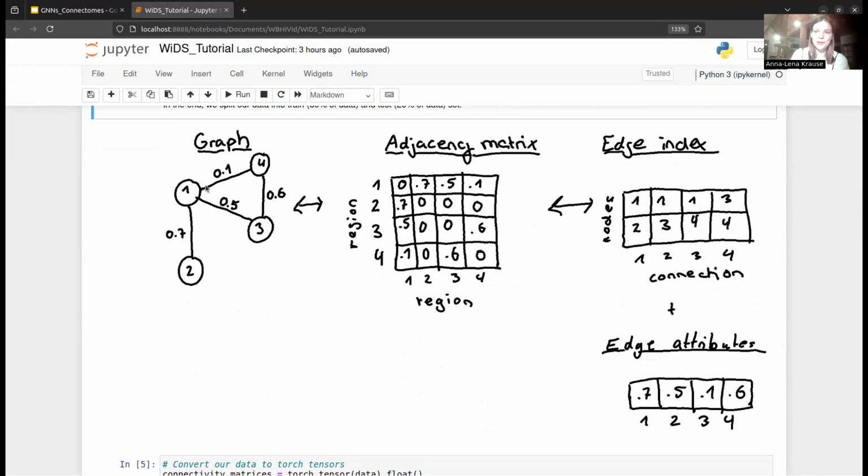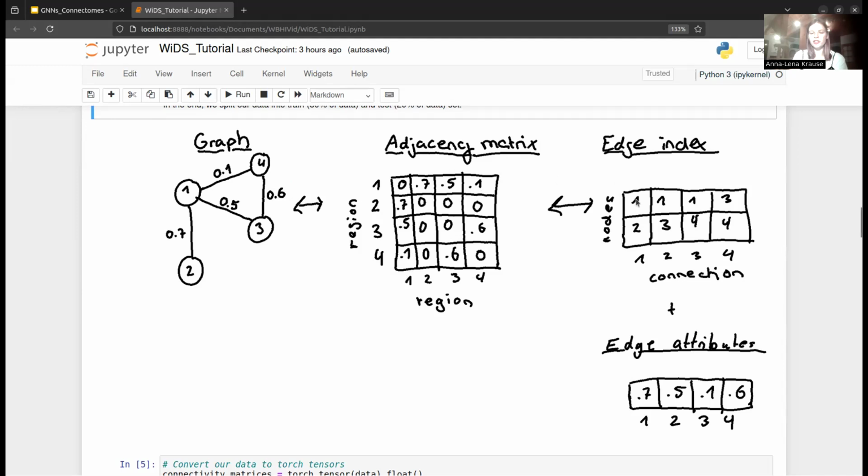To explain this, I made this little graphic where I have an example graph with 4 nodes. This is how the adjacency matrix would look. We have our brain regions, and each entry in the matrix is the connection strength that we have between the nodes.